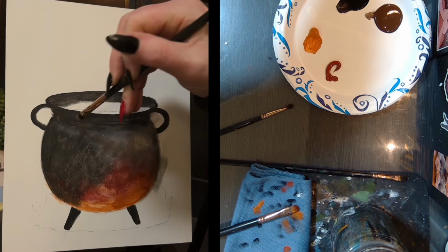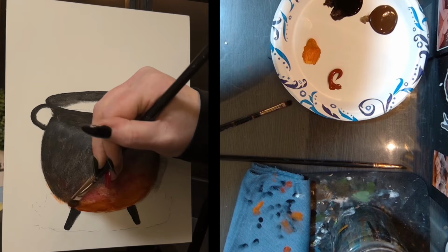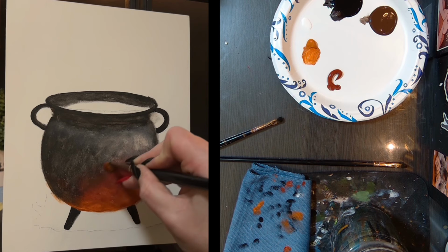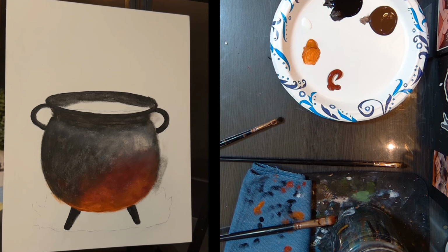A little bit of light hitting it right here. Just make sure I got all of that white covered up. A little bit more red. This is just going to be from the reflection of the fire. Okay. And now, let's see, what else can we do to this cauldron before I tape it off?